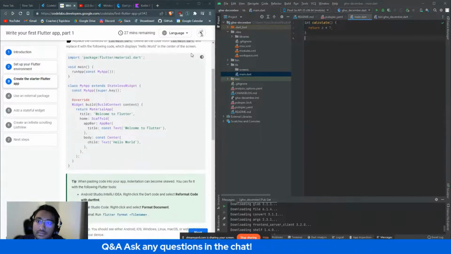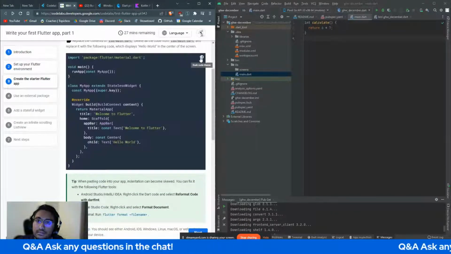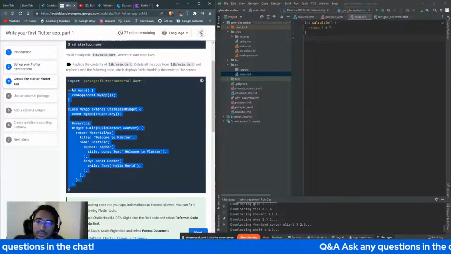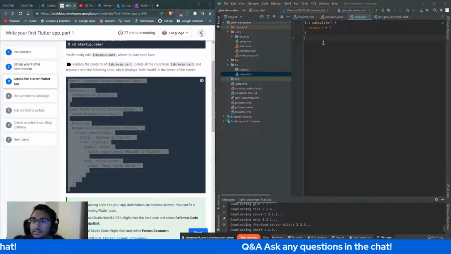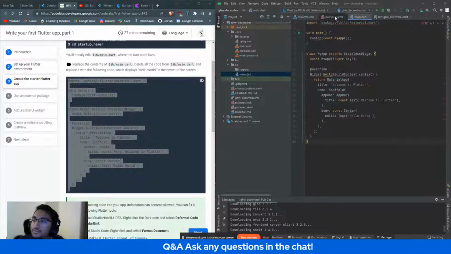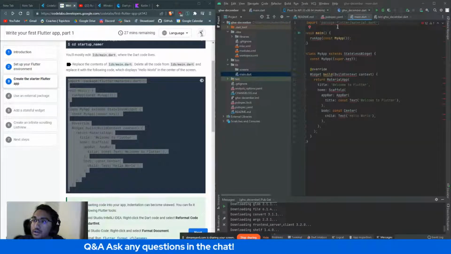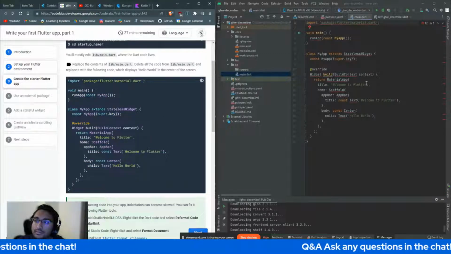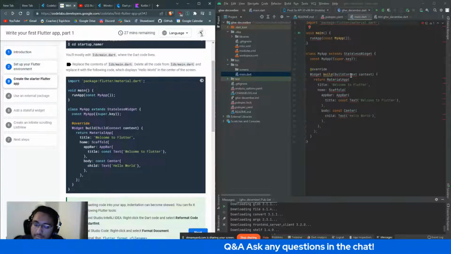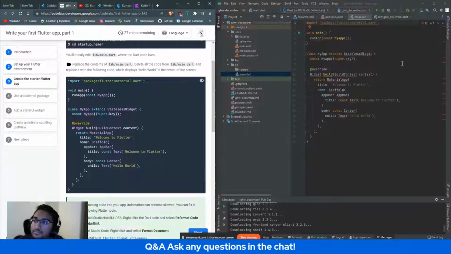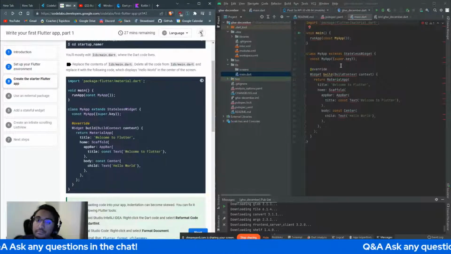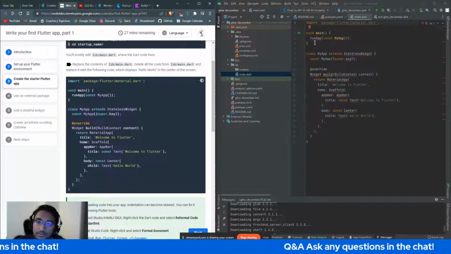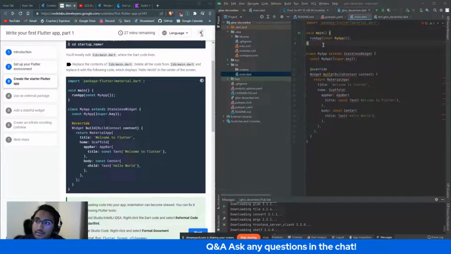And this is basically the first, the hello world. So I'll go over what exactly this means. First we have import package:flutter/material.dart. Material.dart is a really common one. It's basically some prepackaged UI elements that you can use to make your app look a lot better. Here we're instantiating a new app that we're going to run.